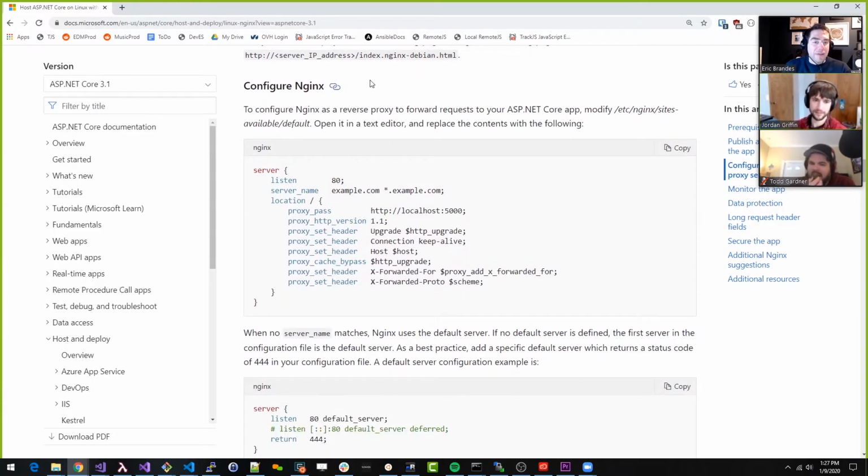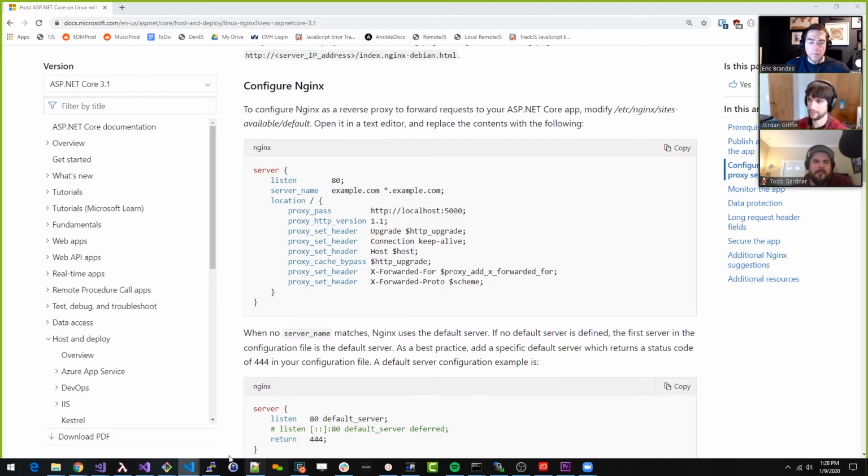Then we need to configure Nginx. So they want us to take etc Nginx sites-available default. Yeah, so they're modifying the default site. Do we want to do that? I generally think we should create our own site. Yeah, so generally what we've done is we've made a new site available, and we take sites-enabled, we remove default from the sites-enabled. Yep. And then we put our own in the sites-enabled, right? Mm-hmm. Yeah. So I don't know. We could keep doing that.